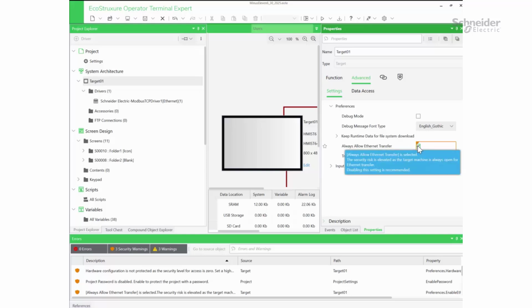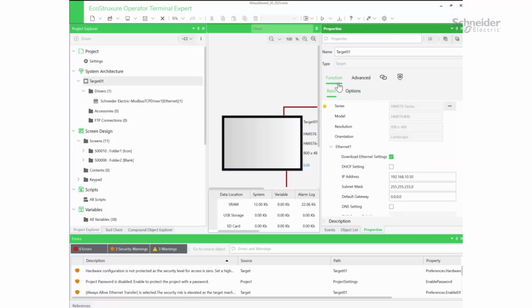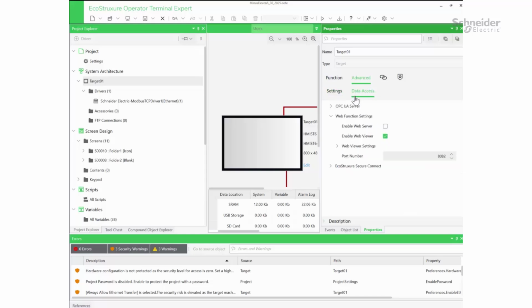Otherwise, if it's not selected and you do a download over Ethernet, you're going to lock yourself out, so you would have to use a USB connection or a USB flash drive to unlock it. But again, to summarize, you go under the target properties, data access, then select web viewer and select your port, and do a transfer for the application.